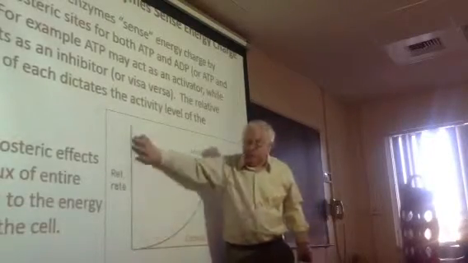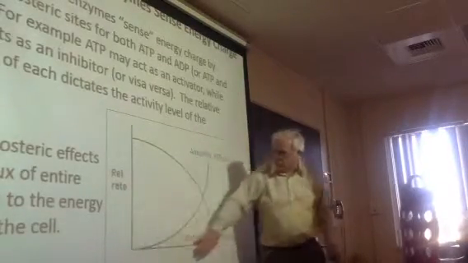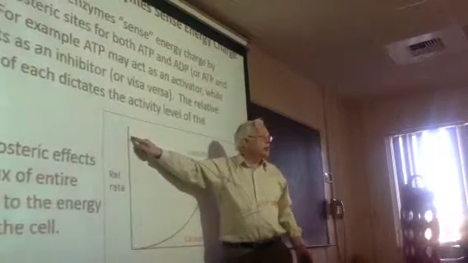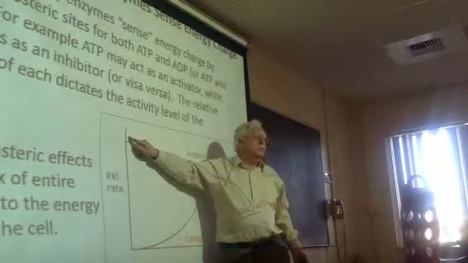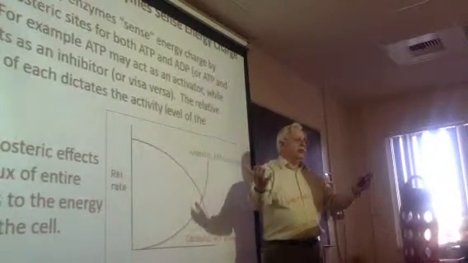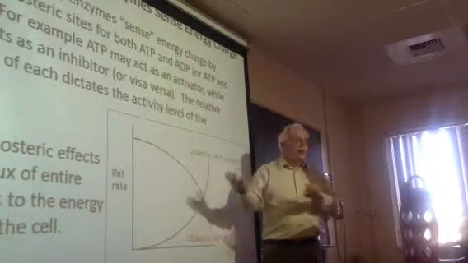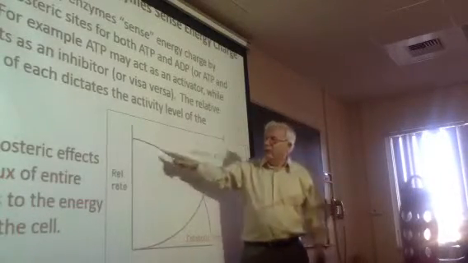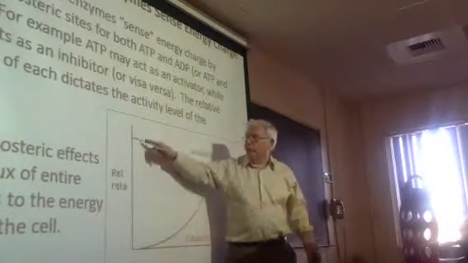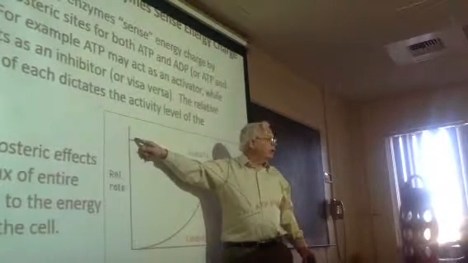We're plotting the relative rate of the enzyme as a function of energy charge. Notice they have their maximum rate at low energy charge. That makes sense. If your battery status is low, you want to connect to an energy supply, right? So these are pathways that generate ATP. They are turned on maximally when energy charge is low.